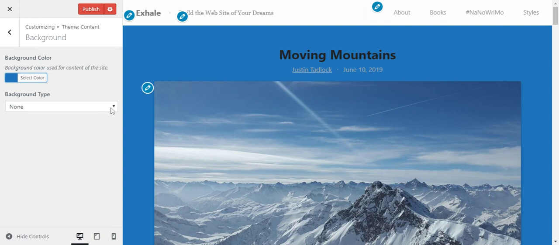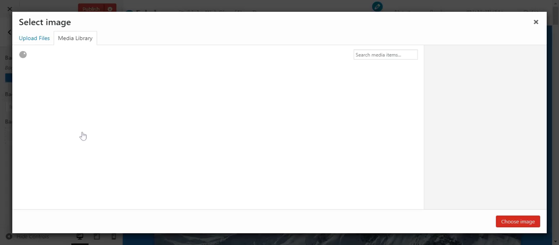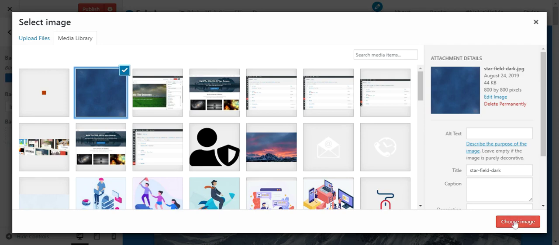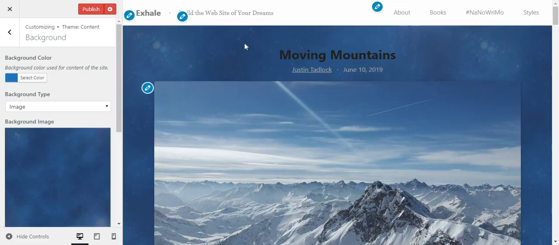Below the background color, we have a background type option, and you'll see an image and a pattern option. The first thing, let's click on image and choose a space background.